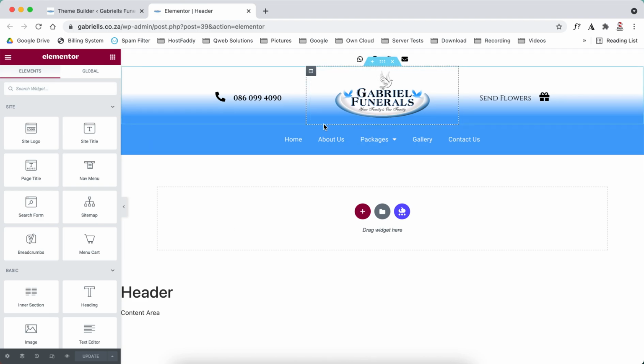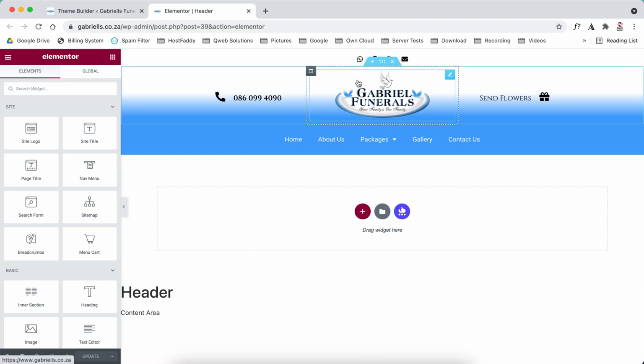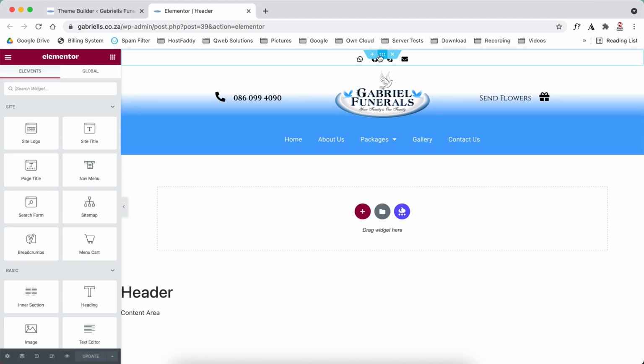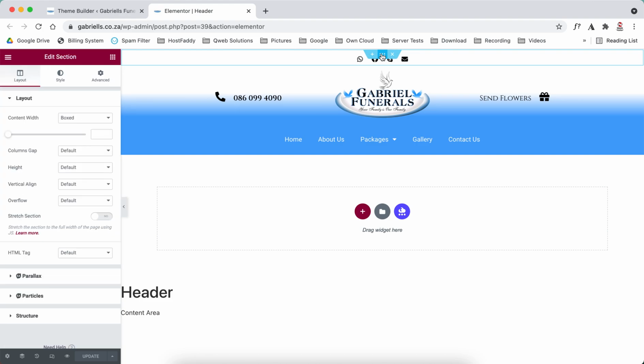So this is your header. As you can see, the only thing that is appearing is your header and your footer, but that's in the next video. So as you can see, it's basically the same thing as you are editing your front page or any other page. You've got one row, two row, three rows. Now in this row here at the top, you've got one column. This row, the second row, you've got three columns.